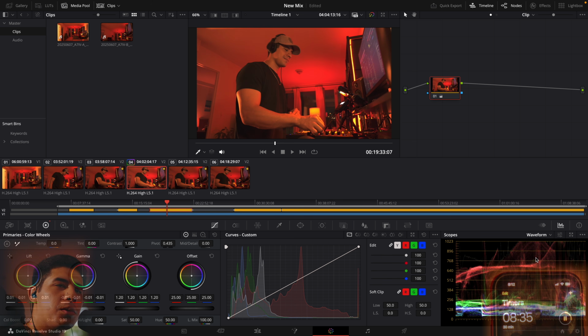If you're not familiar with these, maybe I'll dedicate another video to explaining how to use these, but essentially they help you see the true color information, rather than whatever the screen you're looking at is showing you, because your eyes might be adjusting to the different color temperature in the room and the brightness, or your screen might be old or new or made by LG or Sony, and they're all going to be a little bit different. So the scopes give you a more accurate read.